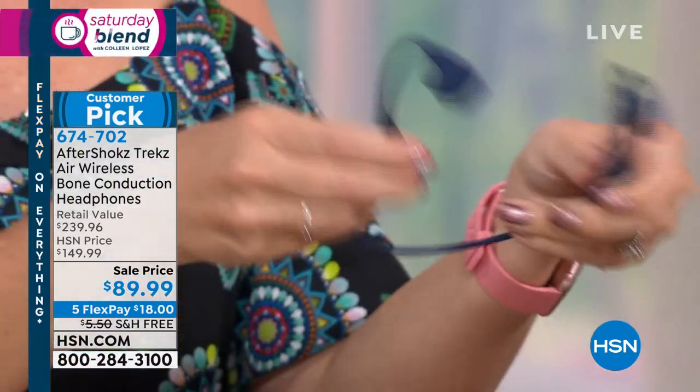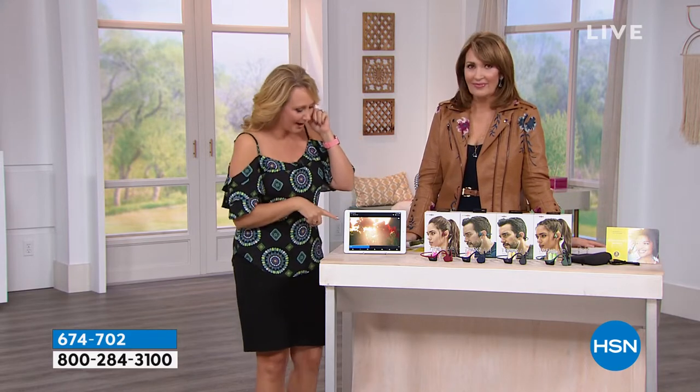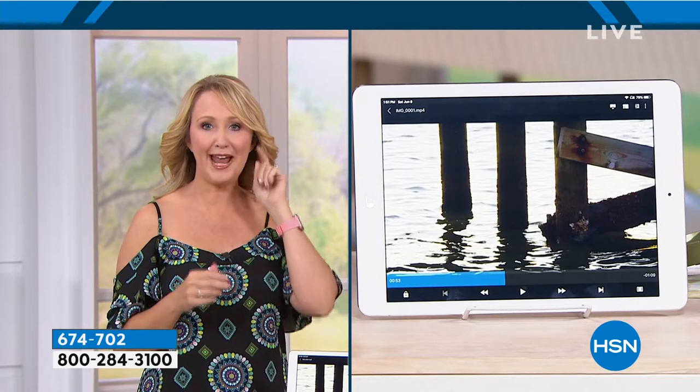And that's the beauty, you guys. When your phone rings, you don't even have to be holding your phone. You can reach up and answer just with your touch. Oh yeah, and let me show you that. So this is really cool. You're going to be able to connect to two Bluetooth-enabled devices at the same time. So maybe it's your laptop and your phone. You can be watching a movie on your laptop and then your phone rings, you can answer that call. I'm connected right now to a tablet and my cell phone. So as soon as I touch the magic button right there, this is going to pause the movie when I want to pause it. Play when I want to play it.